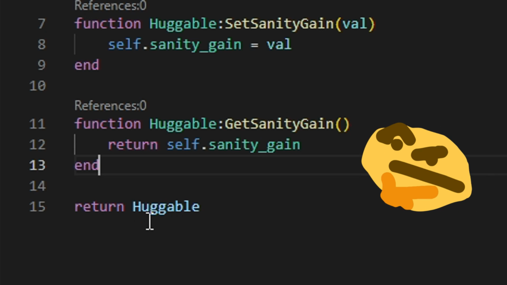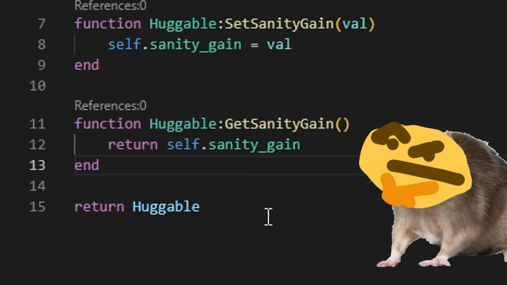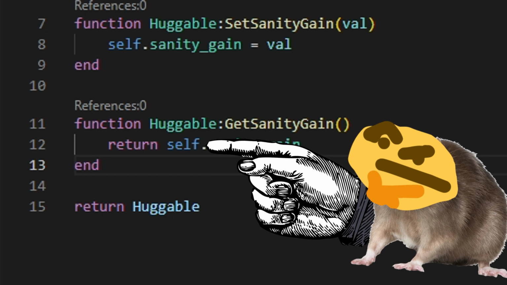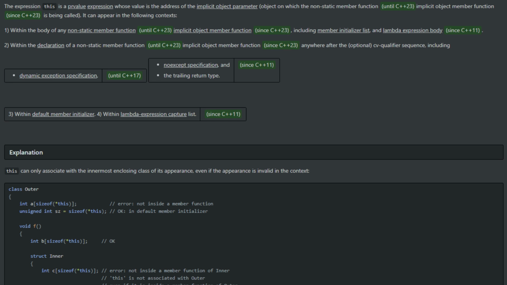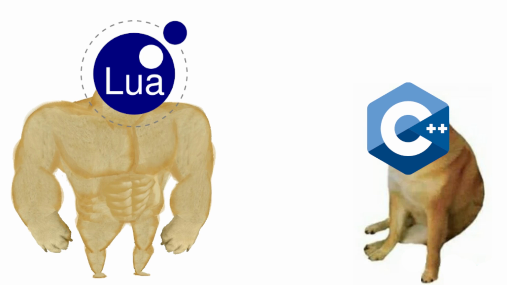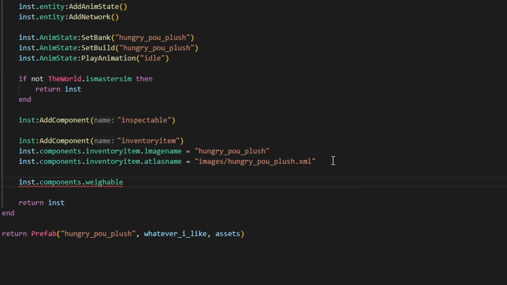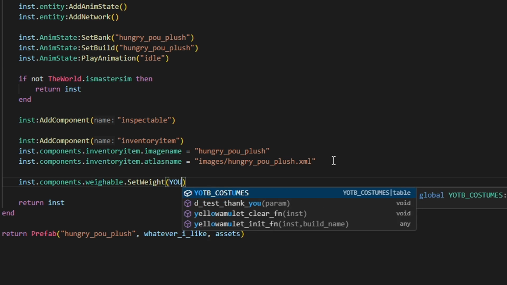Have you ever wondered why this self variable can be used in methods despite not being declared anywhere? Well, in Lua and most other object-oriented programming languages, a method's first parameter will always be the object itself. The name of this hidden parameter varies from language to language. In C++, for example, we use this. Lua, however, calls it self. This self parameter makes a big difference when calling a method using a dot instead of a colon.